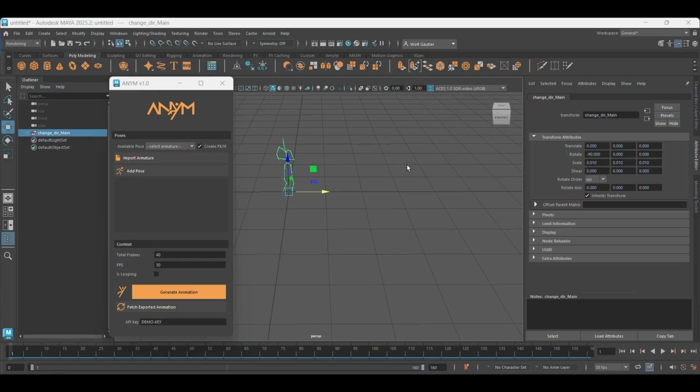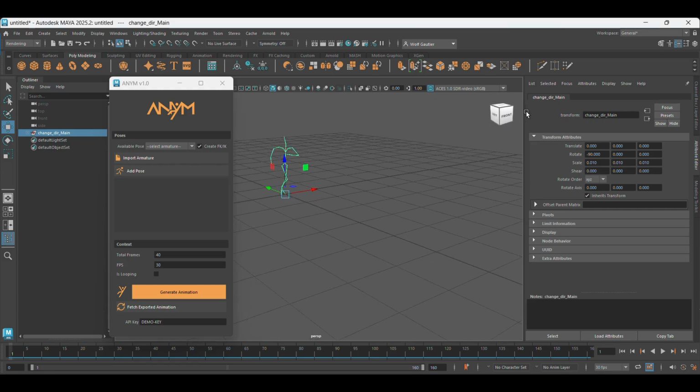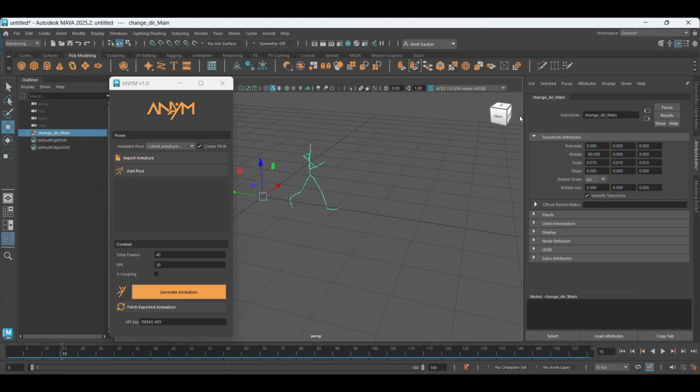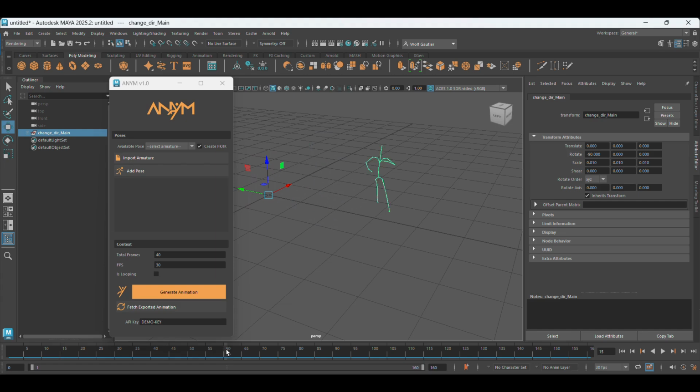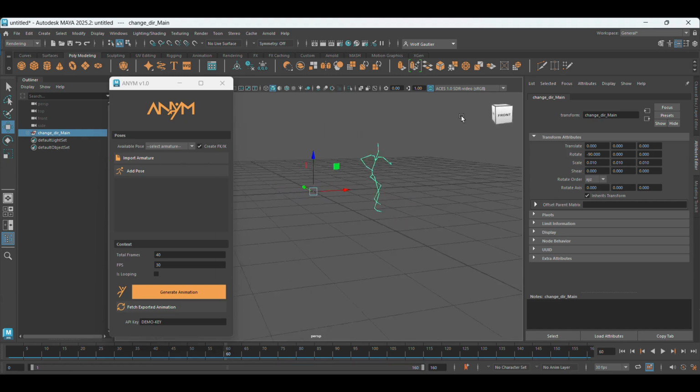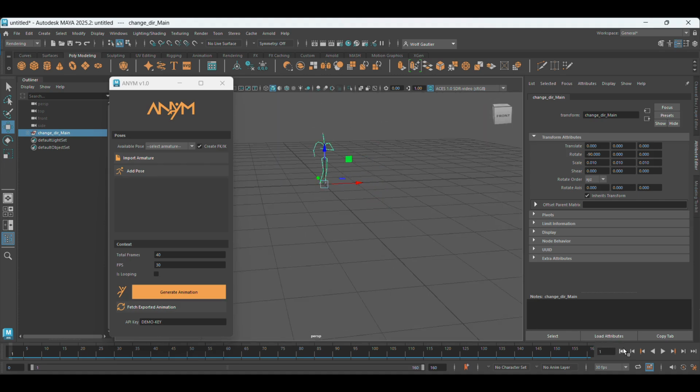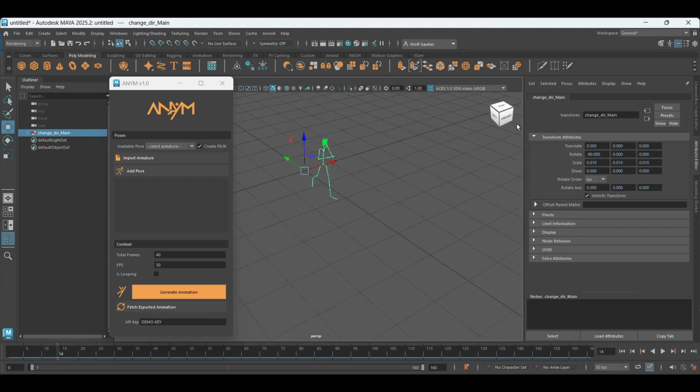So what I've set up here is a running forward and then changing direction 180 degrees and running the other direction animation. Here I have 3 keyframes, 1 at keyframe 0, this running pose at frame 15, and then finally this direction change pose, a slightly weight shifted mid running pose. Just for reference, in Maya's native interpolation engine, this is what it looks like. So it's not yet resembling the animation that we are hoping it's going to turn into.